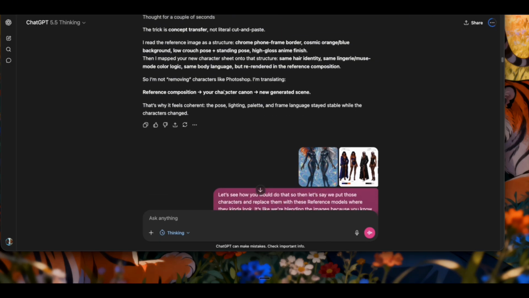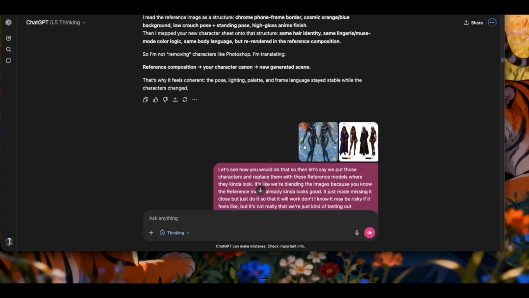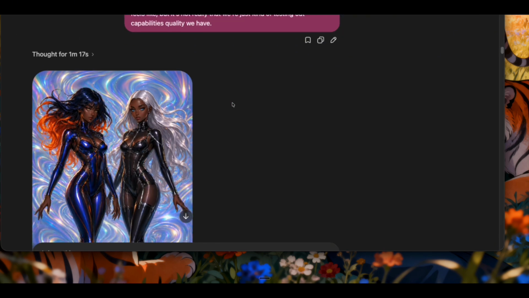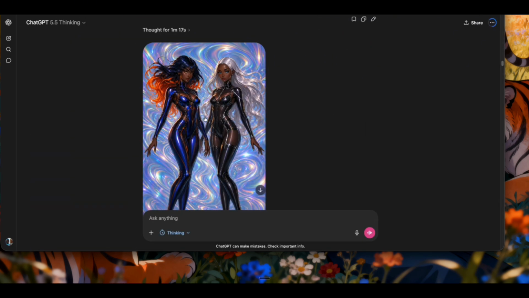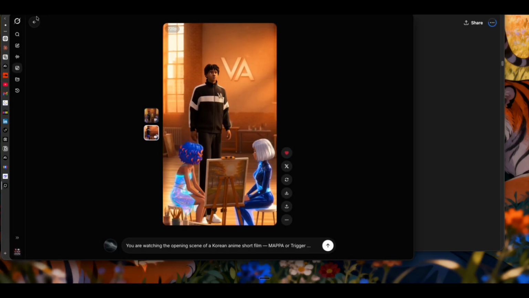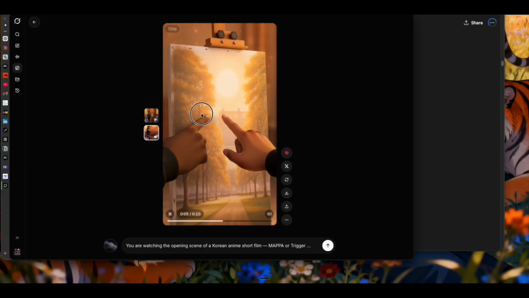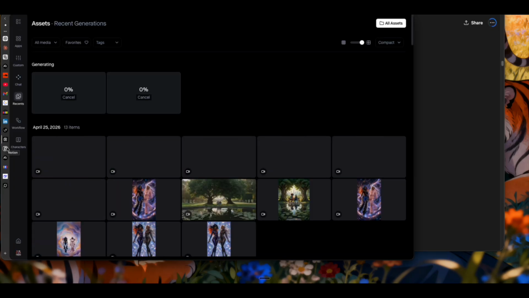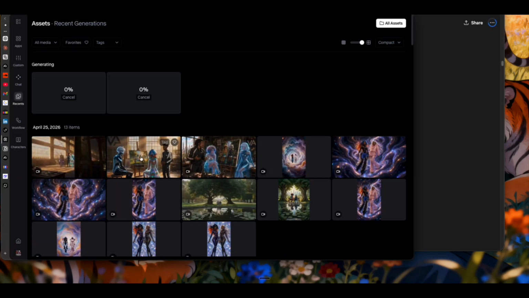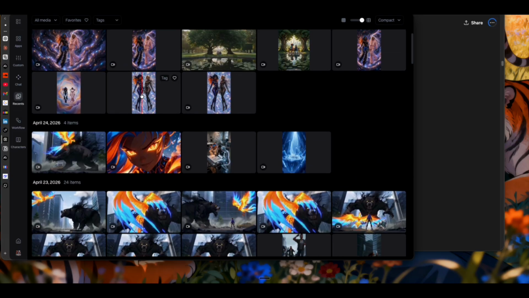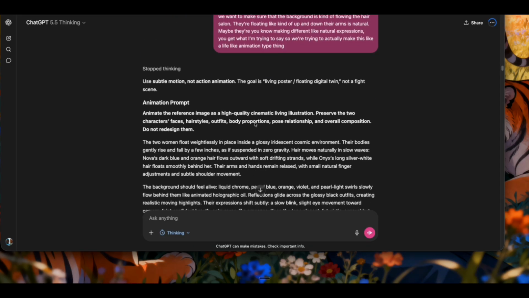So then I gave it another image. I wanted to see if it could put our reference image and another image into one. It kind of did it. And then we transferred this over to Seedance. This captures the essence of our collaboration. The park is a metaphor for the shared space we're creating. The lighting. All right, so then we put that in, but it wasn't the best result. So I'm going to show you how I continued the process.